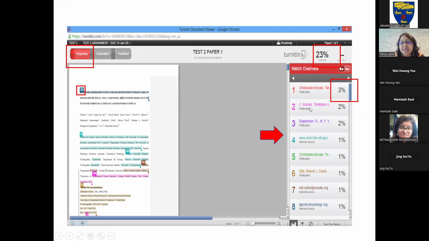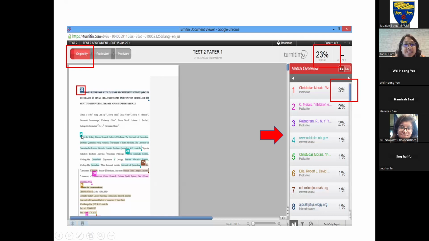1% from this publication, sorry, 3% from this publication, 2% from this one, 2% from this, and you can see the different colors. Turnitin gives different colors because it's easy for you to identify which source is which. Suppose this is the fourth one.